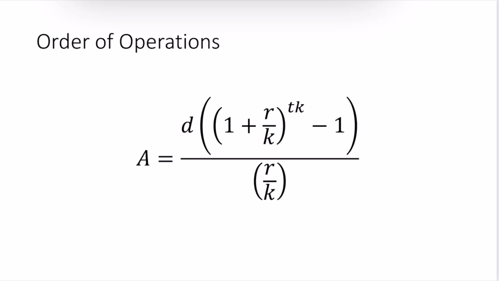So when you're simplifying the savings annuities formula, make sure that you follow order of operations. Because remember, order of operations says to simplify everything inside of the parentheses, and then you can do multiplication and division and stuff from there. So when you're calculating this formula, you want to start with your innermost set of parentheses. Although you can also simplify the exponent like we've been doing in the compound interest formula. And then you'll take that number and subtract 1. And then once you're done with that, you can multiply by D and divide by this fraction. So always work from your innermost set of parentheses and work outwards from there.